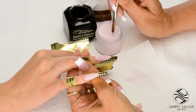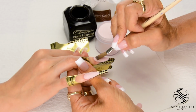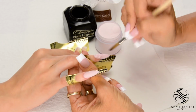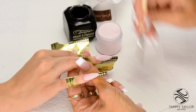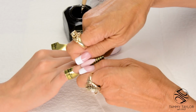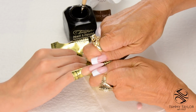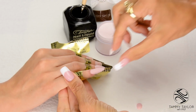Now my cuticle ball was a little bit big, so I can make my fourth ball just a little bit smaller. That's what's so nice about doing the 4 ball, is each ball you can determine if you might need a little bit smaller or a little bit larger. And come in here, squeeze your C curve. Tapers out the nail. Makes the nail really strong.